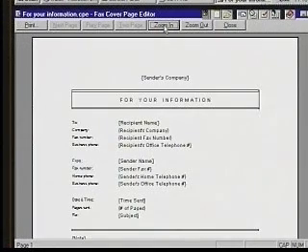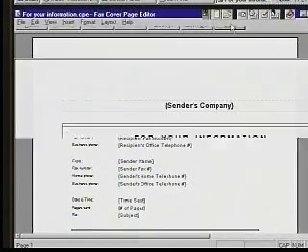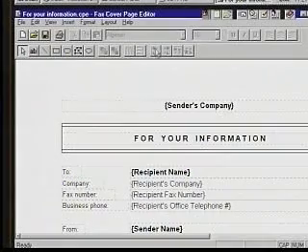This cover page looks like it has the same sender and receiver information as the generic cover letter. It does, however, have a different header, plus the sender's address is in a footer on this one. The easiest way to build your own page is to start with one that's already created like the one you see before you, then edit it to match your needs. We won't be doing that for this lesson, but you now know where to find the various pre-made cover pages so you can make your own page. Suzanne, click on the Close button. Now pull down the File menu and select the Close command.